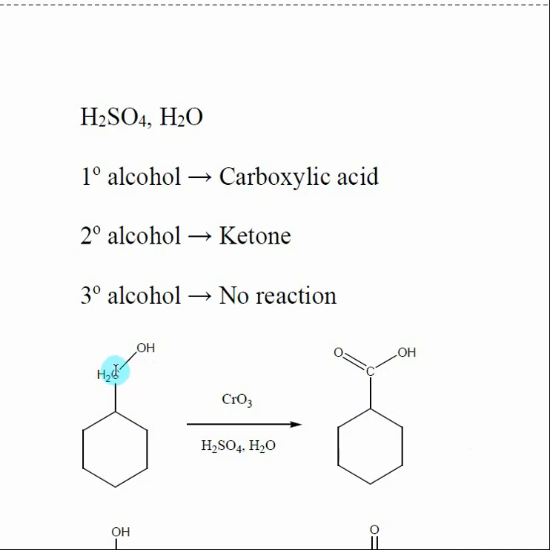It comes along for the ride. As for this carbon, what I need to do is convert it from a primary alcohol to a carboxylic acid. And remember, a carboxylic acid means a double bonded oxygen and an OH. So what I literally do is just kick out these two hydrogens and draw a double bonded oxygen on there. It's really that simple. There's no magical way of doing this conversion. The easiest way to do it, and this is actually how I do it, is I remove these two hydrogens and I draw in a double bonded oxygen. Problem solved, full credit.